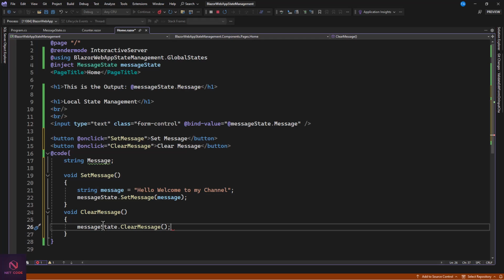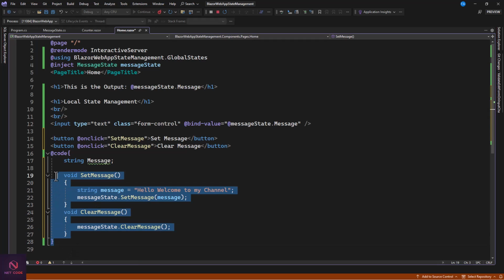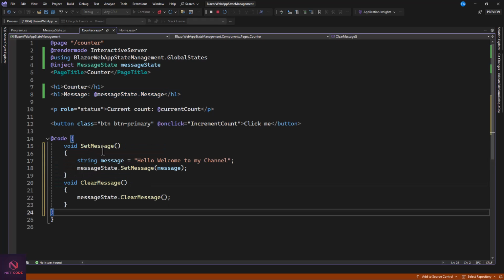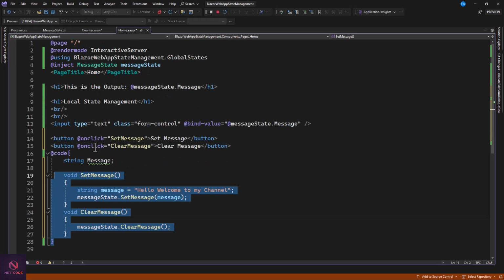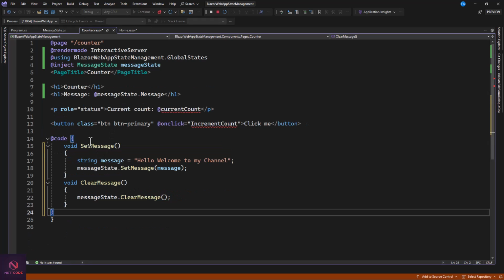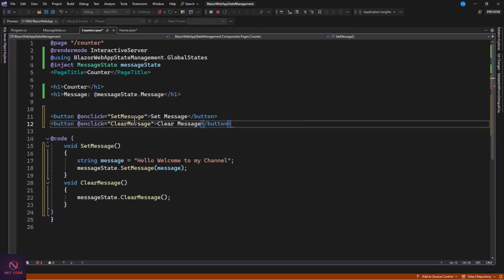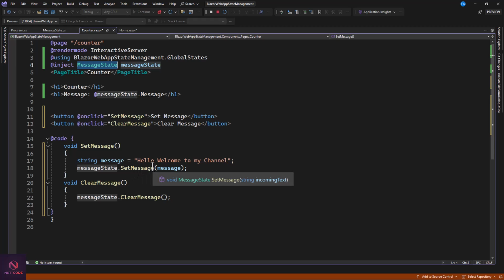In case we want to use this method anywhere, all that you need to do here is just copy this method from this angle. We go to the page that you want to use this counter. Then in here, we can just paste this. So we have this. Let's go in there and now add our buttons in there. So these are buttons counter. We can remove this one, and we have our buttons. So set and clear. We have the state injected in here. This can also set it, and this can also clear this.